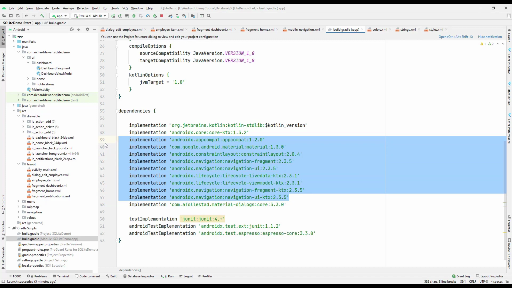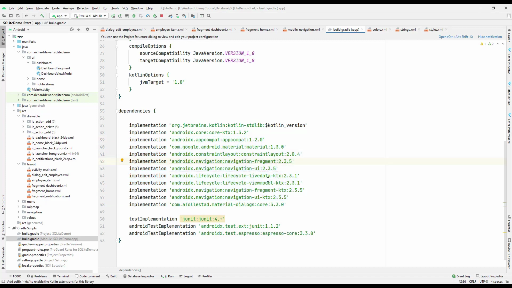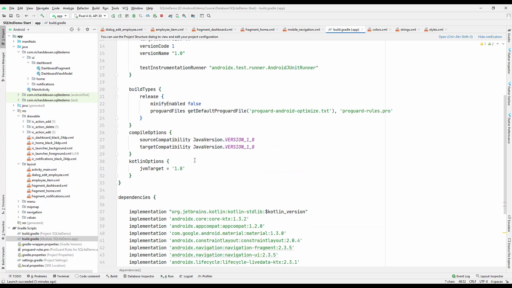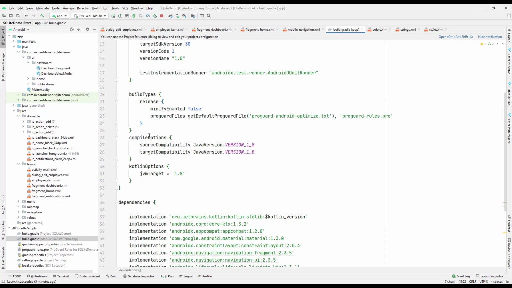These are all of the requirements. I think you should already have some knowledge about it. And here is just one new external dependency that I added, which is to add a material dialog. The rest of the things are our default ones. We will be adding some more requirements over here later when we are actually building the application.